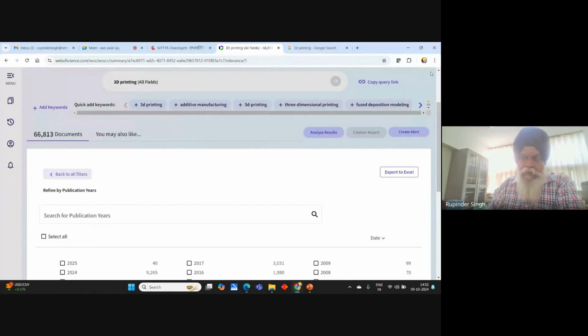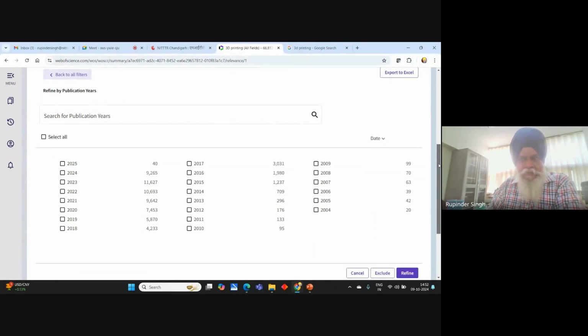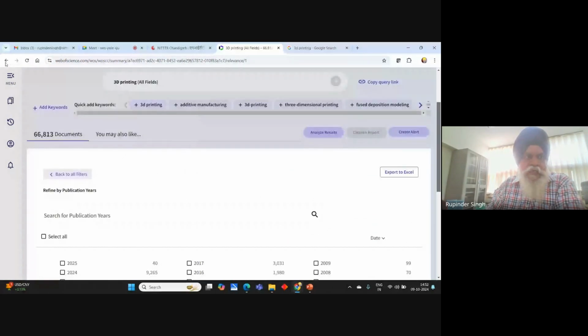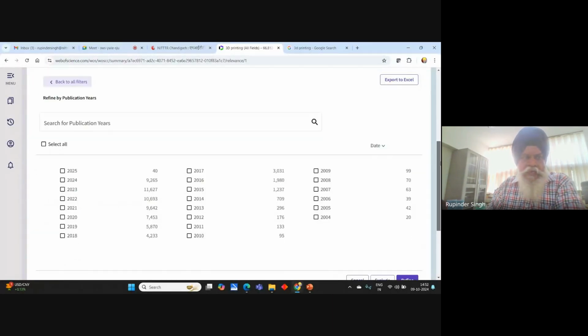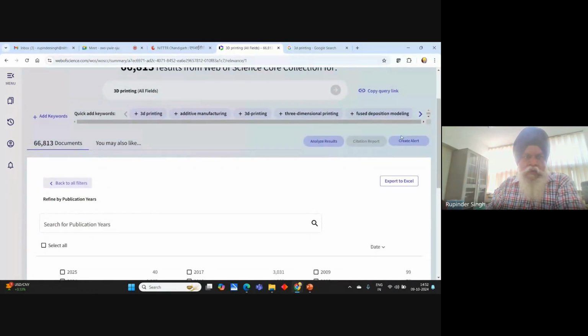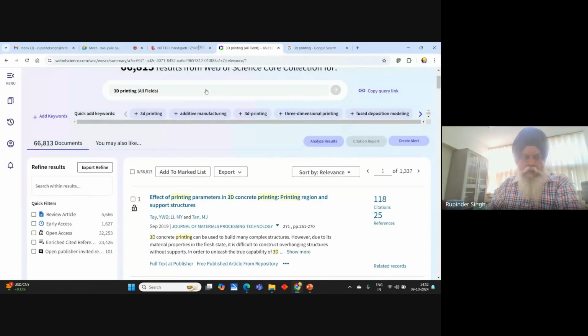By default you have past 20 years data, right? If you use any other database like Scopus, which I will share with you after this example, you can have a similar observation by putting other filters also, right?